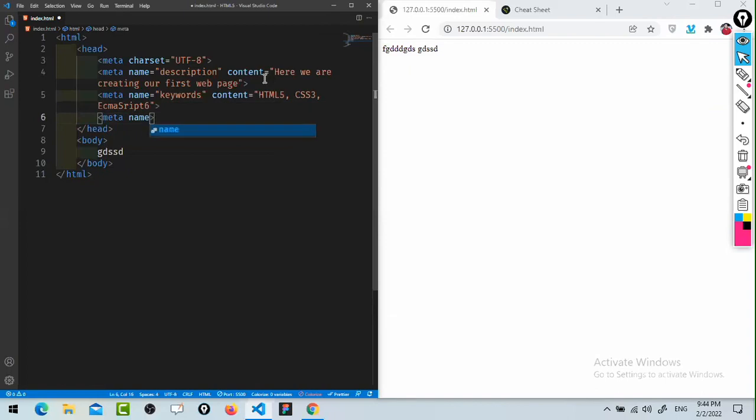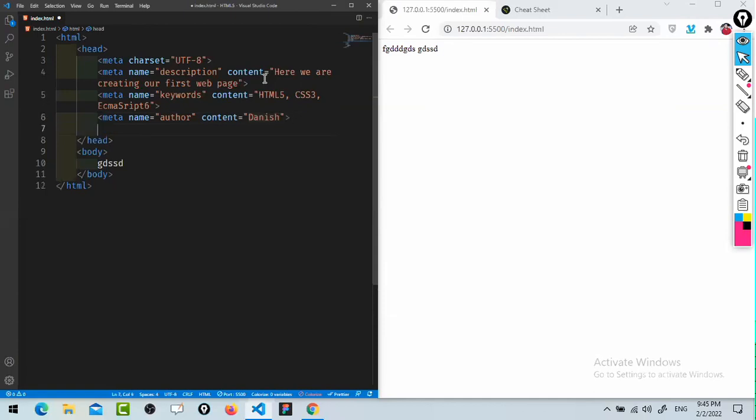Name I'm going to give here as, let's say if you are a company or a service provider, or you can say you are a developer, and you want to give some information about you or about your company. Then here we have one attribute value for name. Meta tag name is author, and then in content you can pass information about your company, or if you are an individual developer you can write your name. So simply here I'm going to write my name, Danish.